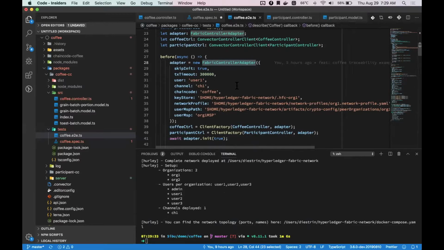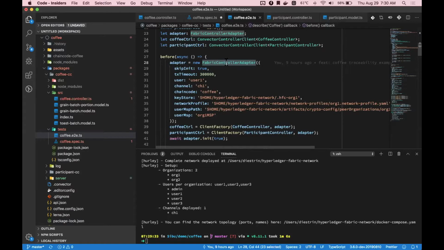So we have actually developed adapters that talk with, for example, a MongoDB database instead of Fabric. So you can have the exact same code, the controllers and your models, just storing and computing data, and the underlying blockchain infrastructure or data infrastructure is just specified by the adapter.